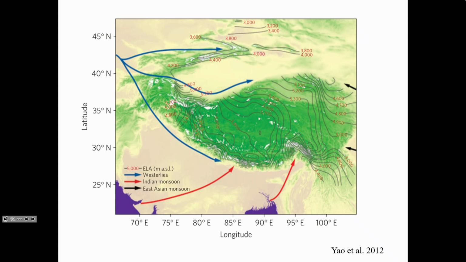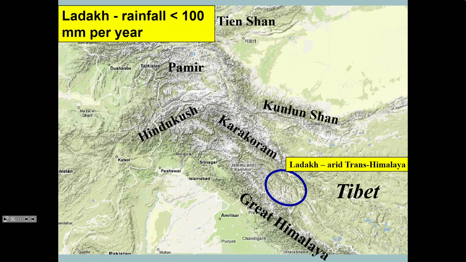So these southern flanks of Himalaya are fed by the summer monsoons. This is not true about the mountain ranges north of the Great Himalayan Range, like Tibet or Karakoram, that are deprived of summer monsoon, and they rely on the winter precipitation, so-called winter westerlies that come from the northwest.